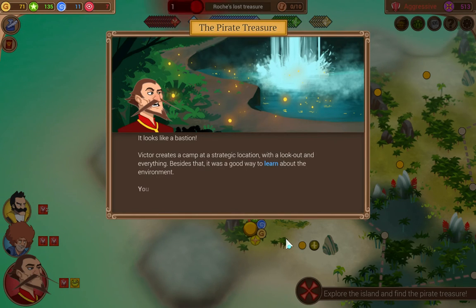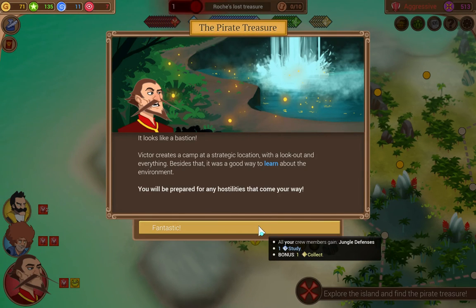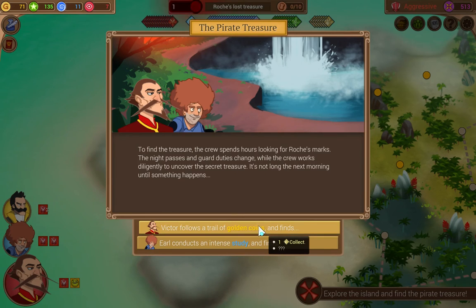Victor creates a camp at a strategic location with a lookout and everything. Besides that, it was a good way to learn about the environment. You will be prepared for any hostilities that come your way. All your crew members gain jungle defenses. To find the treasure, the crew spends hours looking for Roche's marks. The night passes and the guard duties change, while the crew works diligently to uncover the secret treasure. It's not long the next morning until something happens.